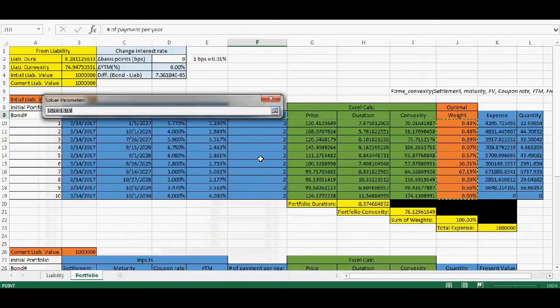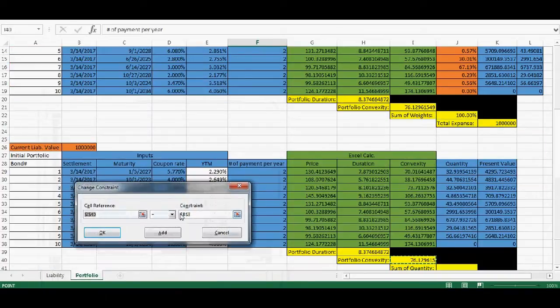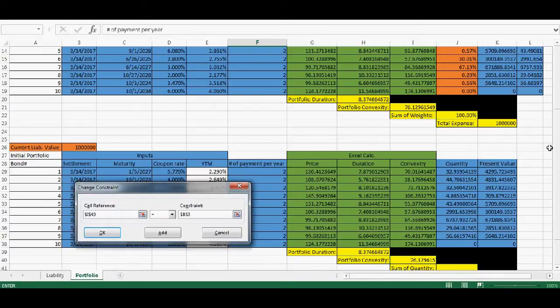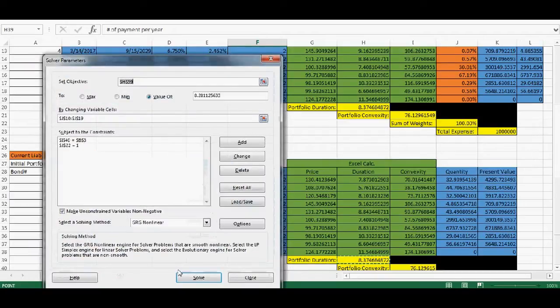8.112563. And again we change the weight of the portfolio, and still we have this constraint that the sum of the weights should be 100%. Then we change this subject so that our new portfolio convexity equals the liability convexity. This is our new constraint.